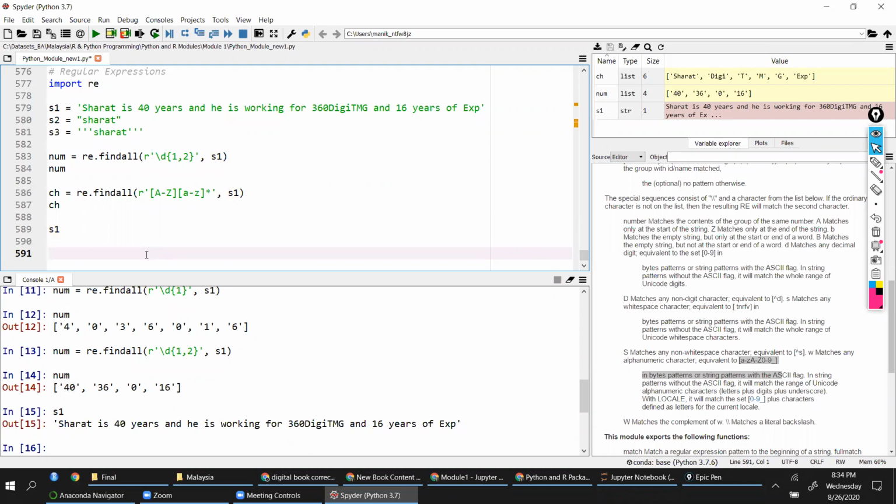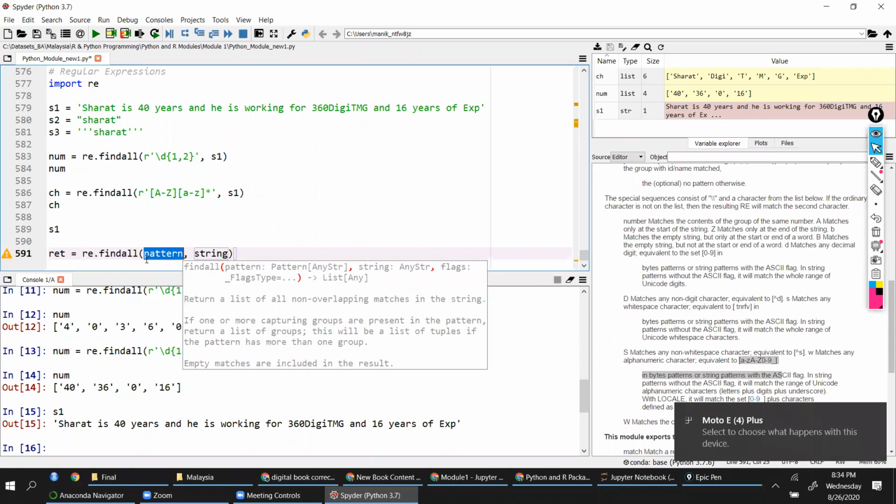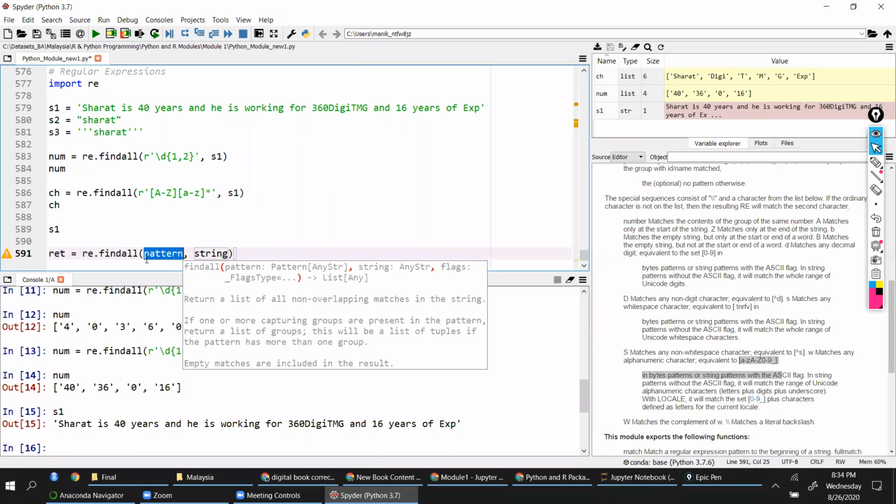So I'm going to say, let's say return is equal to re.findall. What is the value that you want to find? Let's say I want to capture "and". How many times is "and" repeated in this?